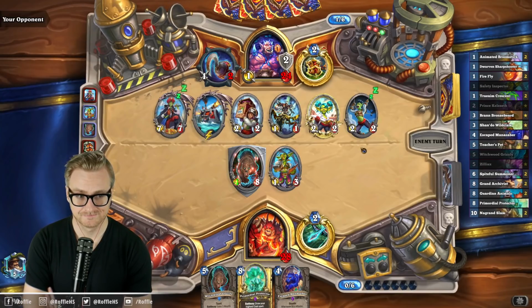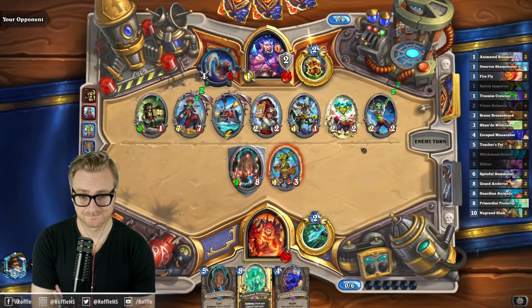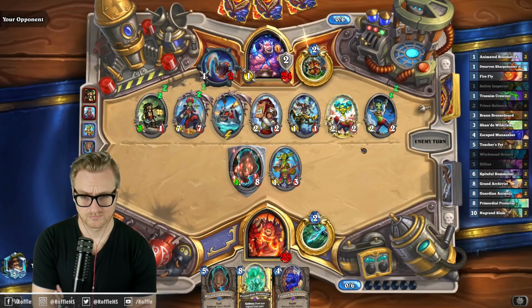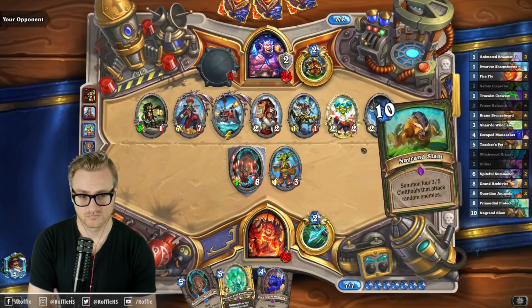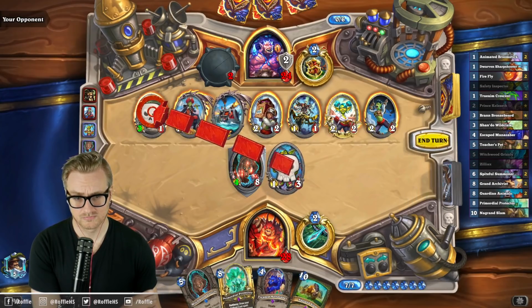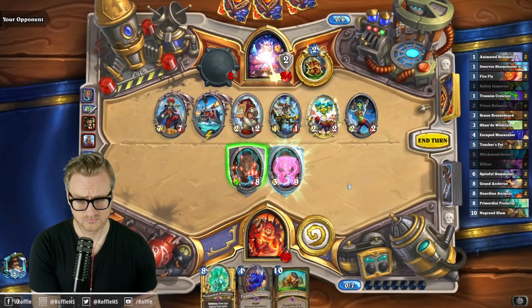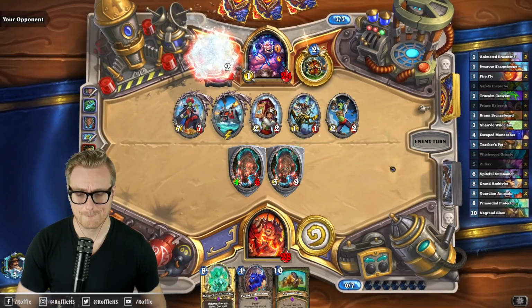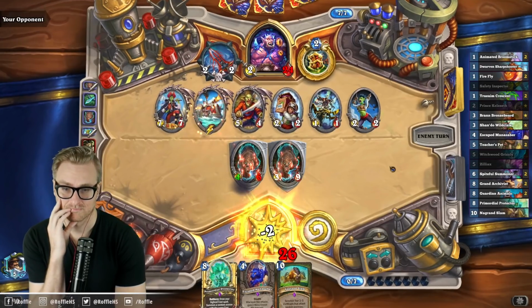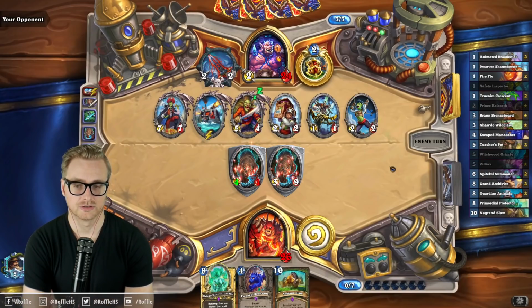Got to do something here. Who goes there? Guess that's something. I must choose. Surprise inspection. It's kind of a bad weapon for them, but they're probably just going to trade off the low health minions anyway.